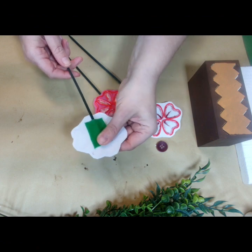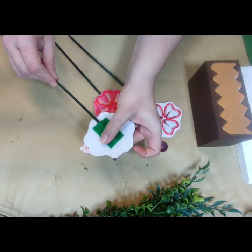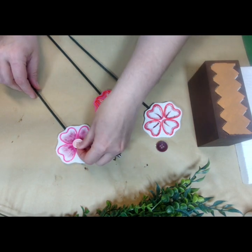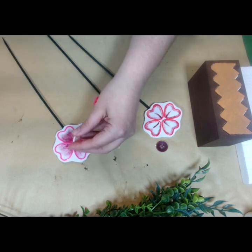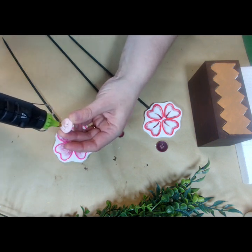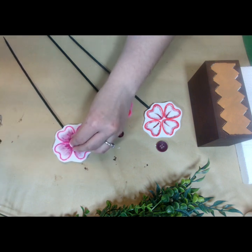Okay, so our flowers are attached. They're not going anywhere. We let that dry, so they're good. Now, I felt like they needed centers, so I went through all of my button stash to try and find center pieces on these, and we're going to go ahead and glue these on. I felt like these were going to be our best bets here.